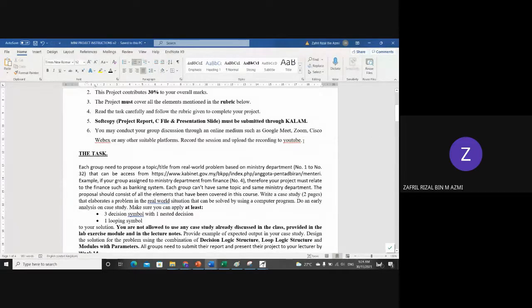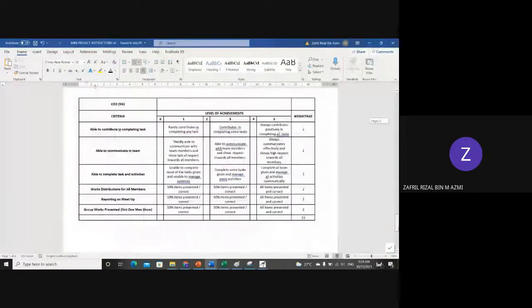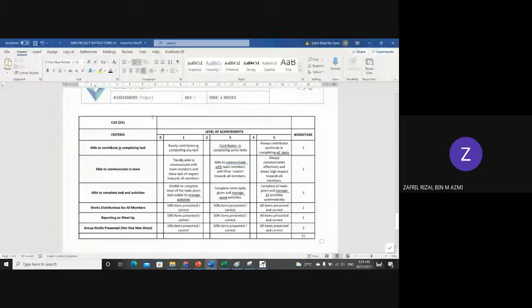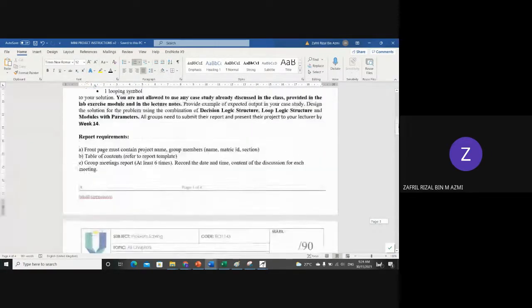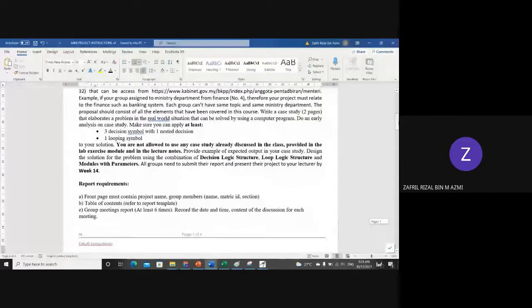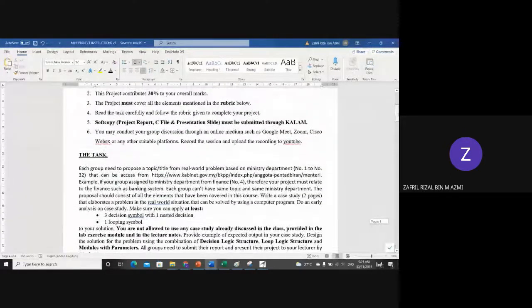If you upload everything at the end, that will only count as one. You should have a minimum of 6 meetings to get full marks for these rubrics. CO3 is the team working. You need to upload 6 meeting recordings to YouTube.